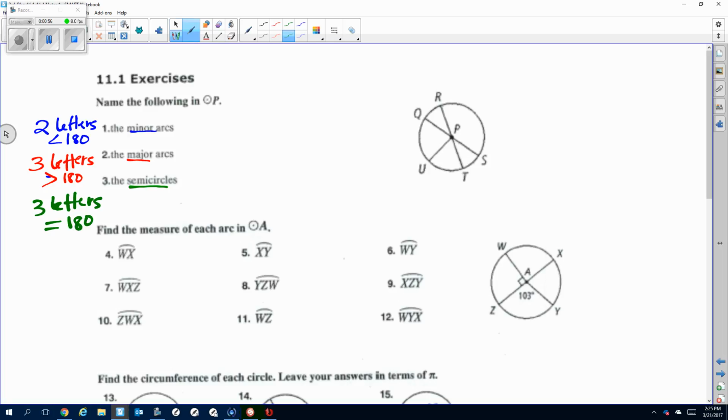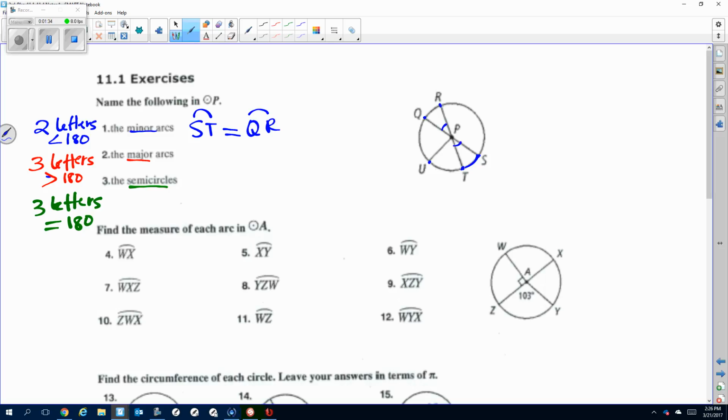All right, so for our minor arcs, I want us to use this circle here, and to remember there can be more than one answer. So for example, I think in class we looked at ST, this arc here, this curve. The endpoints are the S and T. The point we're never going to use is the center, which is P. We're only using the points on the circle. So that's S, T, U, Q, R, and we're going to do any combination of that. So I can say ST, and then I put the arc symbol over it. ST is also equal to, and I could also name it QR, because we have vertical angles right here.